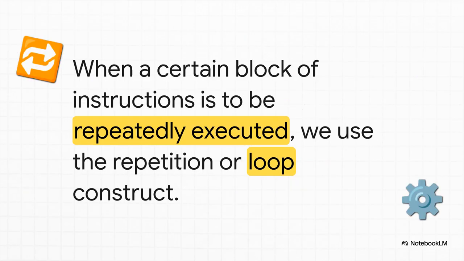And finally, the third building block is repetition. You'll also hear this called a loop. And this thing is the workhorse of programming. It lets the computer execute the same block of instructions over and over and over again until some condition is met. It saves us from having to write the same line of code a million times.